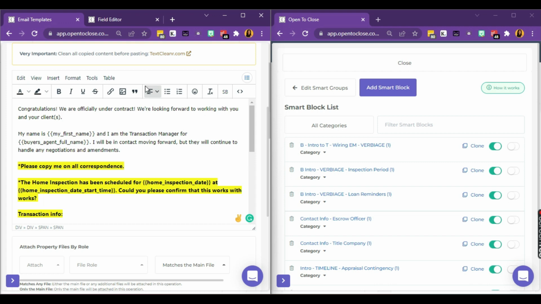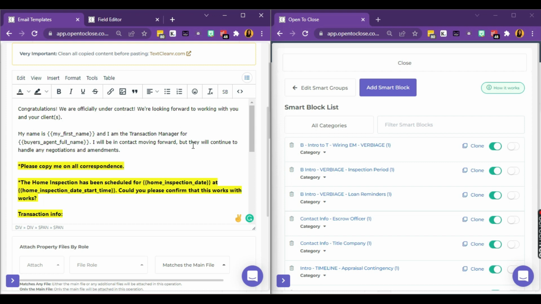So the way that I like to start these is reading from top to bottom and determining whether that should be there always or if that should only come in if something was either filled out or if a condition was met. So for the intro part here, congrats, you're under contract. That always happens. My name is always Josie, and I'm the transaction coordinator for the buyer's agent.